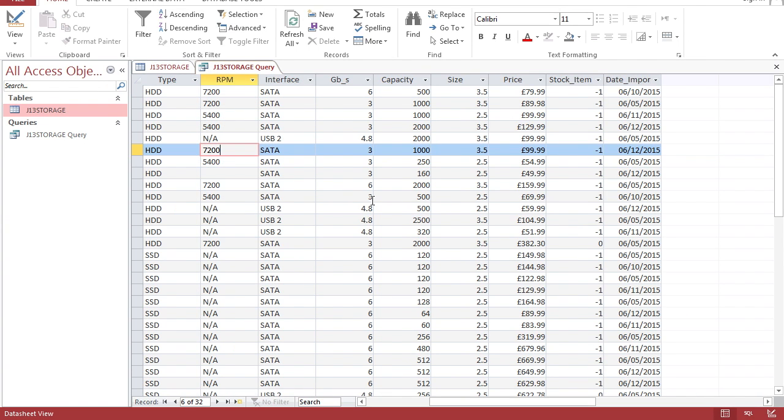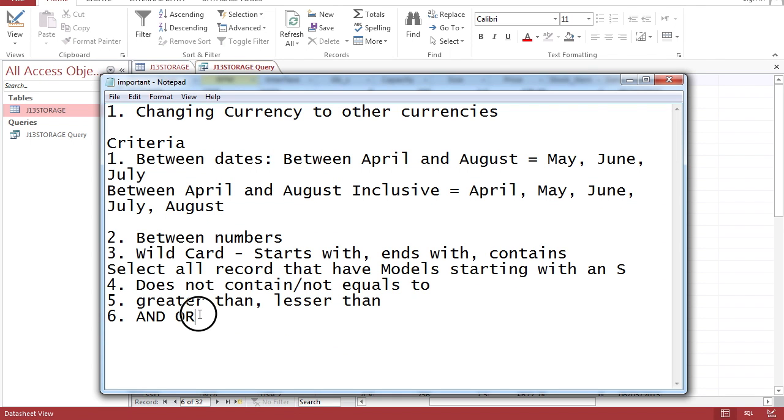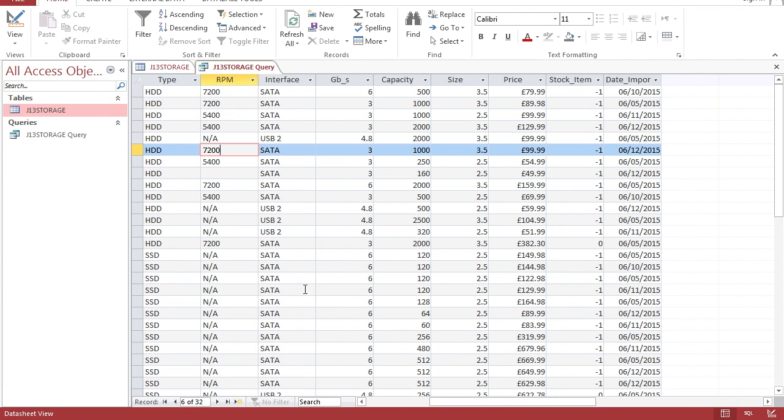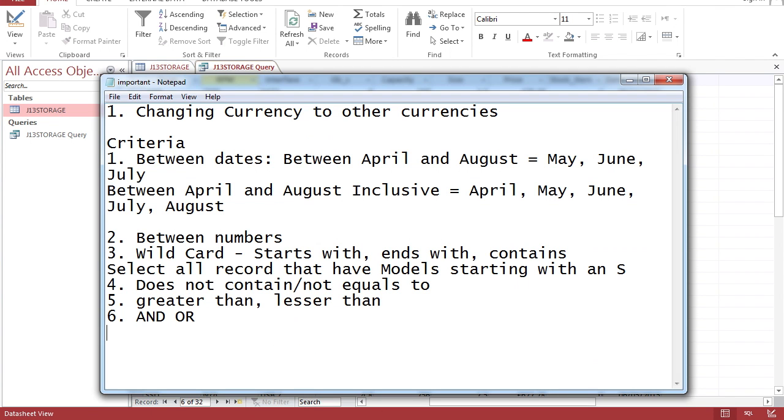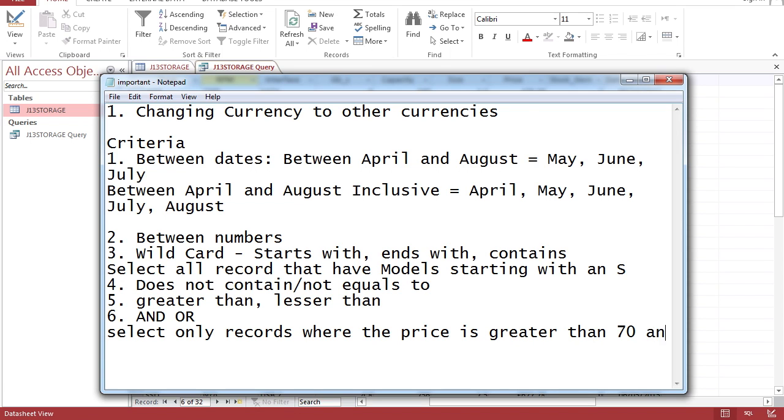One last question would be about AND, since previously we were talking about OR. Let's say the question says select only records where the price is greater than 70 and lesser or equals to 130.